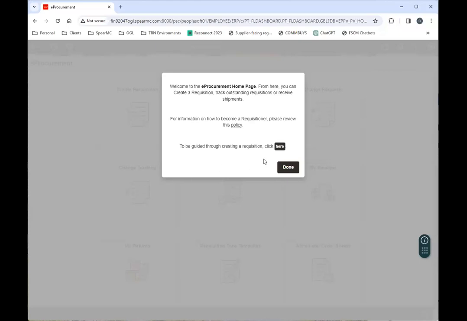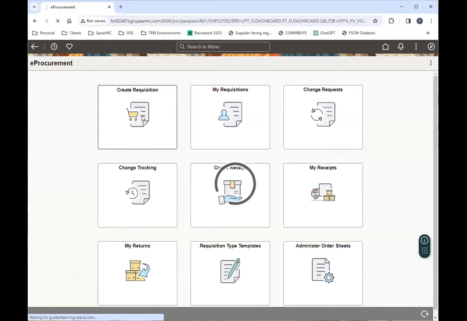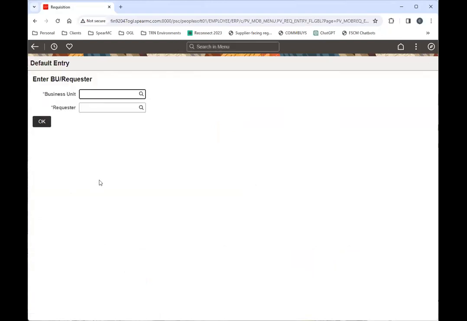So this is a totally different paradigm where we can actually push stuff, and if it's really easy as a user, they're going to be like, sure, yeah, I'll get some help. I don't remember exactly how to create it, so I'm going to click here, and it's actually going to walk me through. Okay, go ahead and create a requisition. Click on this, and then do this. So you'll notice that the user doesn't actually perhaps realize that they're being trained right now. They're just getting guidance, help in the transaction that they're actually attempting to do. So it's really, again, a totally different paradigm.